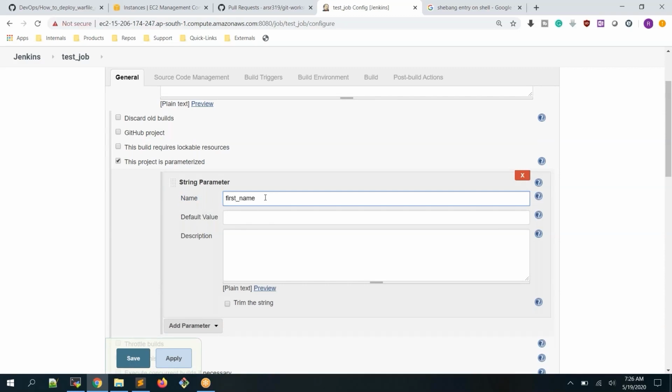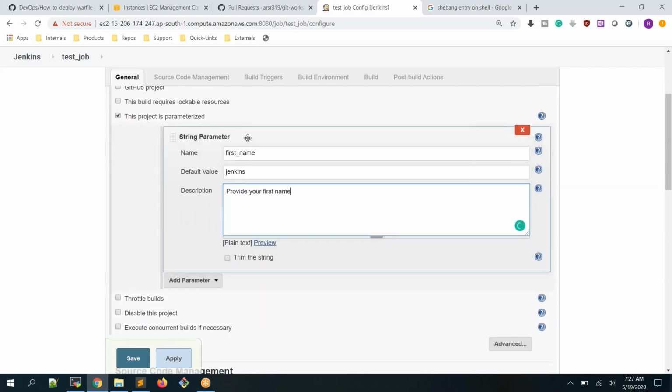Then the default value: we just executed our job without providing any value, so if you don't provide any value, what is the default value I can take? Here I am going to give Jenkins as the default value, and the description: provide your first name. This is just the description.